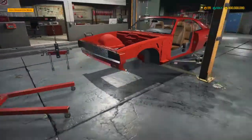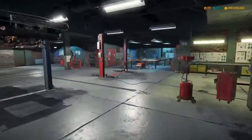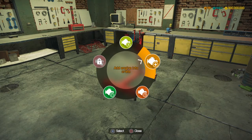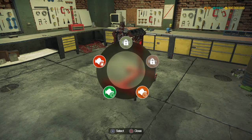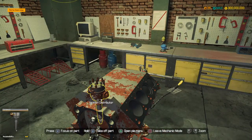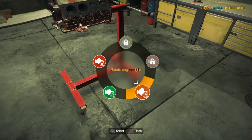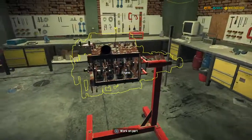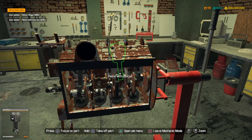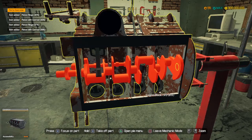Alright, I just pulled the motor out of the car. Oh wait, that wasn't the right one either? Oh, that was the exhaust manifold. Okay, that was my bad right there. Alright, engine. Are they in here? I don't know. Go back to engine and look for it. Alright, let's take these pistons out. Yep, there they are. No. For sure, it's gotta be this one. Okay, there we go.